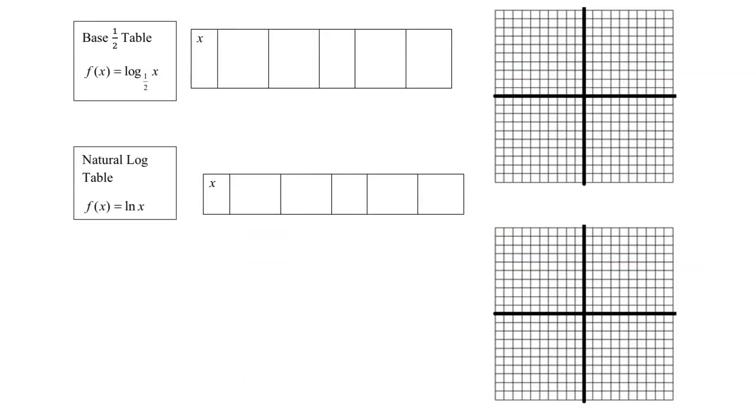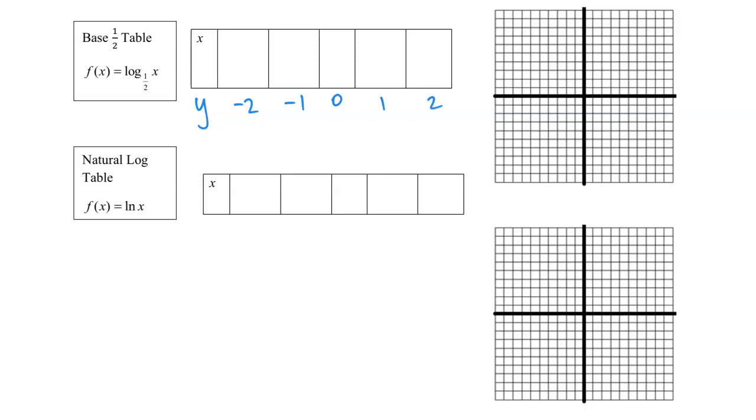Okay, let's take a look at some other common bases that we sometimes use. Log of 1/2 x, and then the natural log of x, which we'll talk about here in just a second. So for log of 1/2 x, here's what I know. I know that my y coordinates are going to remain the same. So my y coordinates are going to be -2, -1, 0, 1, and 2.